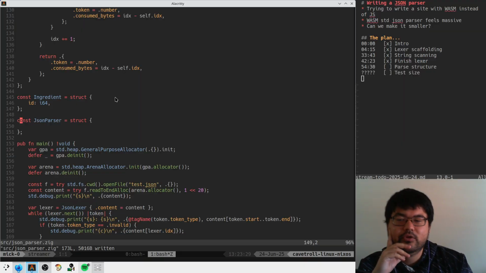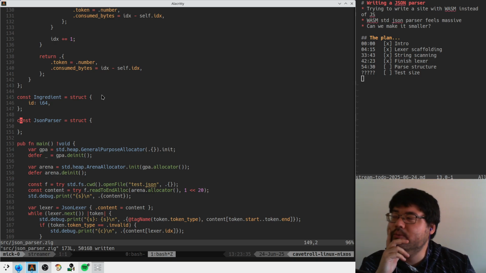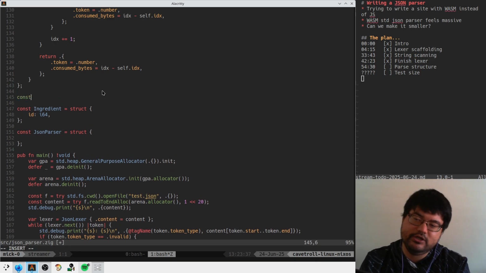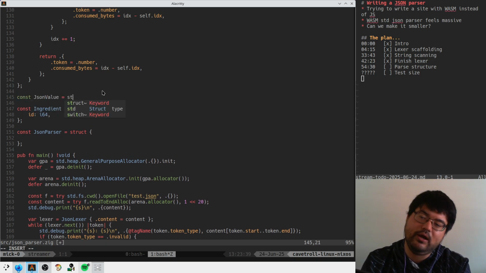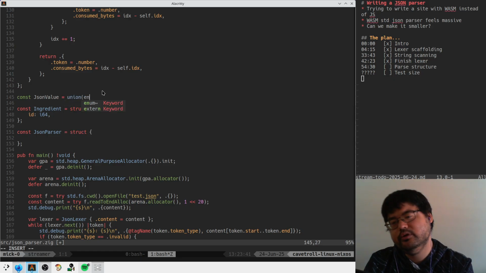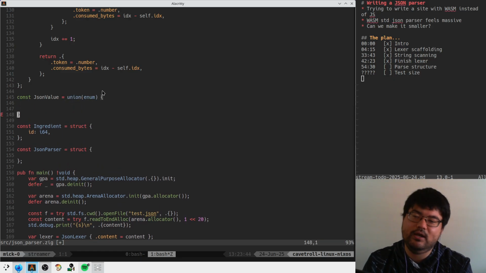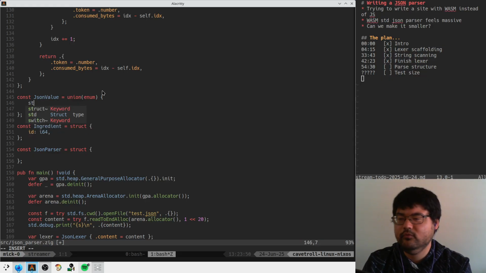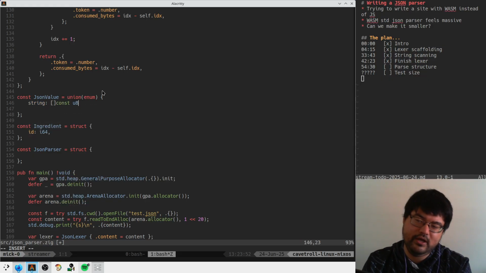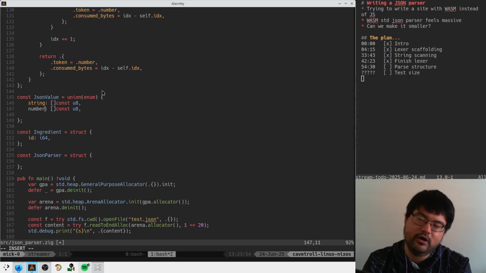So I guess the question here is, do we want an intermediate JSON value? This is a thing that we could do. And then in here, we could do stuff like, you have string, number.